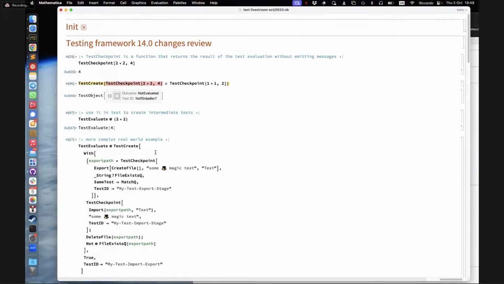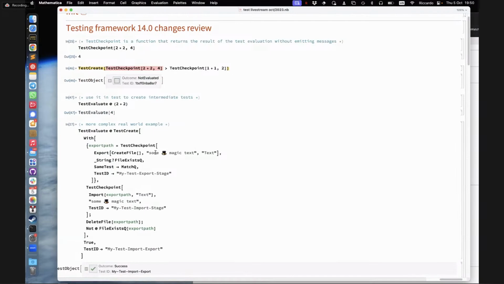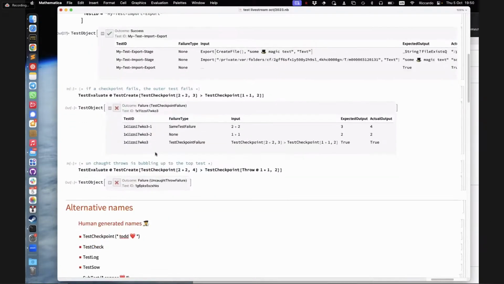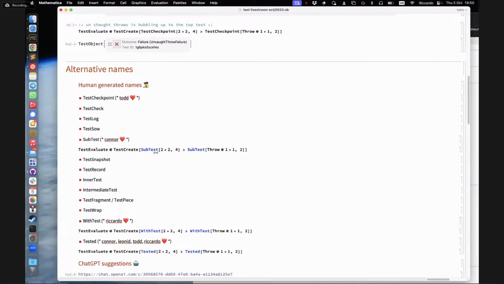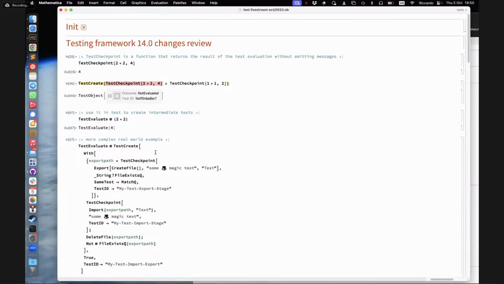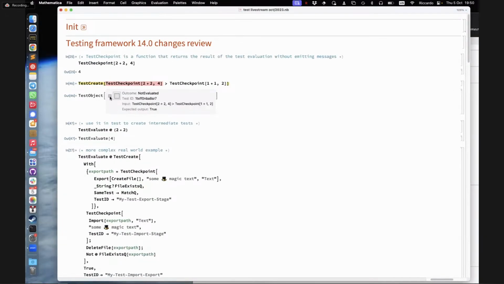Right, but test checkpoint isn't a standalone thing. You put it inside a test object. It does evaluate outside the test object, but it's not a standalone function. It lives inside a test object. As a thing it's kind of like echo, in the sense that it evaluates and has a side effect of recording whether this worked or not, and then goes on. I think the confusion is that Steven, you think that test checkpoint evaluates eagerly even inside a test object, and that's not true. It evaluates eagerly only if it's standing outside. If it's inside, it's only evaluated when test evaluate is applied to the unevaluated test object, but not before. I get that, because the test object holds everything. Exactly. How could it possibly evaluate anything?